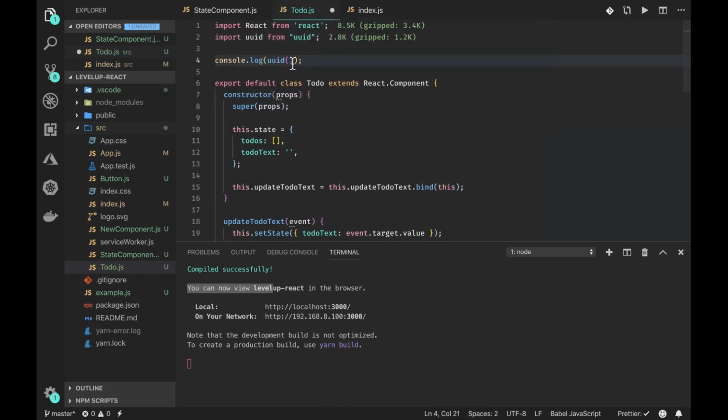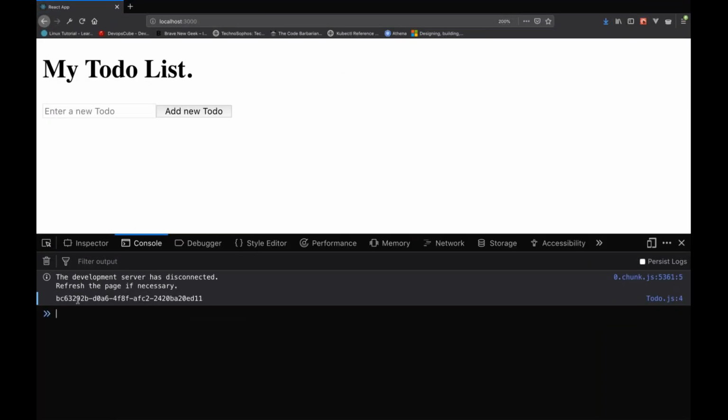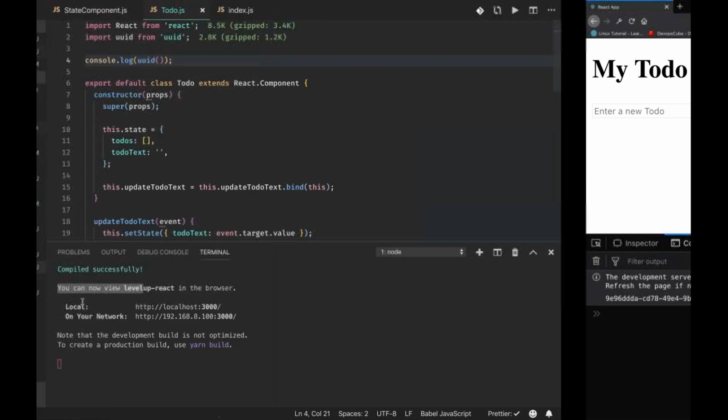When we check our console, we see a random string. When we reload it, we see another random string. So UUID basically just generates unique IDs. It guarantees that every time you call it, it will generate a unique ID for you. Every time we reload, we get a unique ID.